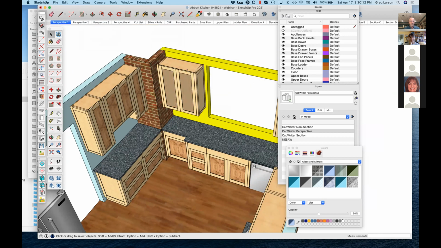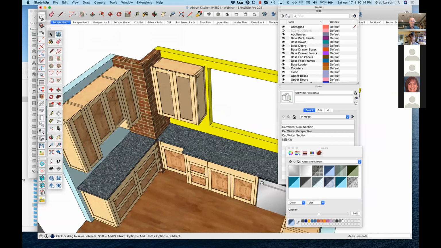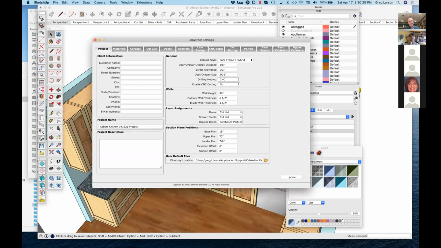So that one's textured differently. So what you would have to do now, if I wanted to texture this one again, is just use this command to retrieve the cabinet defaults. Okay.